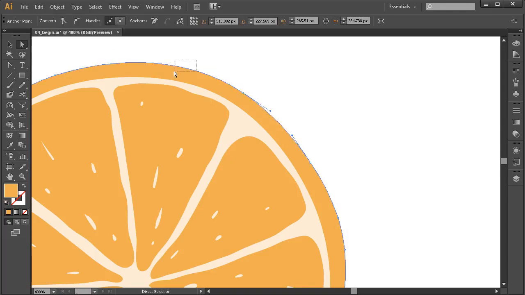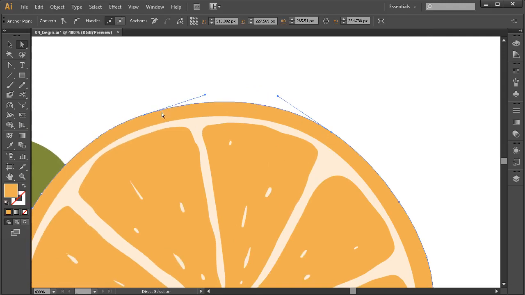What I'd rather do, let's go ahead and select a different path segment, one that has a little bit more distance between the 2 anchor points. We can also click on an individual path segment with our direct selection tool, and we can drag that around, and we can modify our shape just by dragging the path segment. You can see here, as I drag this around, watch what happens to the 2 control handles that affect this portion of the path. You can see that the angle of these 2 control handles is not changing at all. What is changing is their length. So if I click and drag, we could shorten those 2 handles up if I drag down, or we could really make those nice and long if I drag this up.